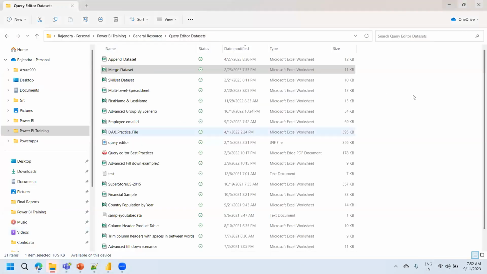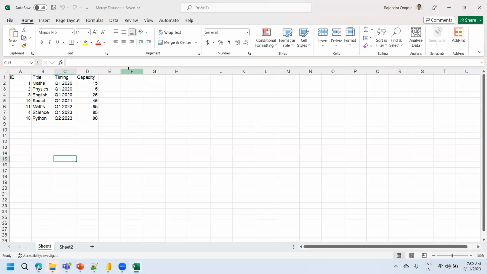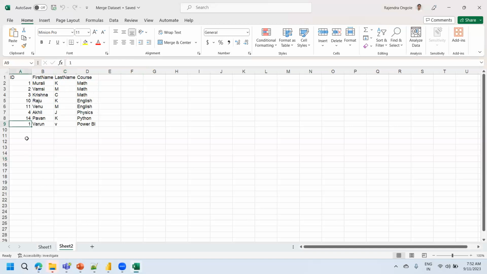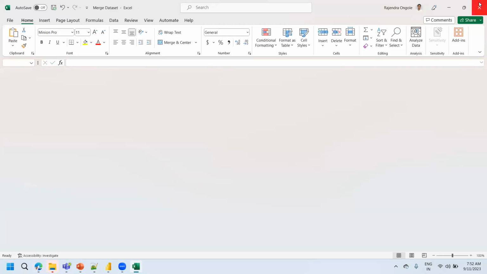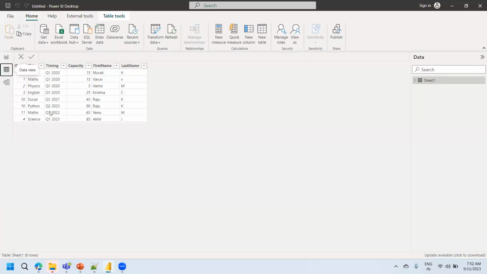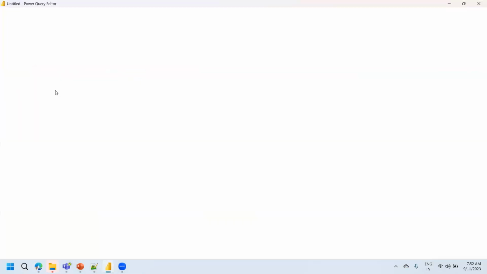See here. Please observe, this is an important scenario. Merge data set, right? Suppose, for example, in sheet 2 a new record is added, maybe 34, some record, for example Raju. One new record added in the backend data. A new record is added. So how will it be added to my primary table? See this?